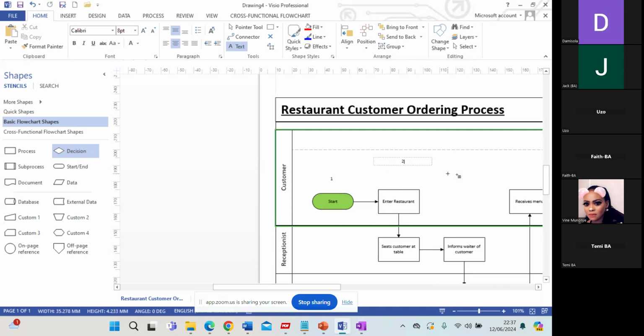So you've created a text box. If you click again, it'll create another text box and another text box. Because I want to move this closer, I'll just click on my pointer tool, and then it'll allow me to move the box closer. So I'll move my 2 closer to the box here. And once I tap out of it, you don't even see the box. You just see the number.